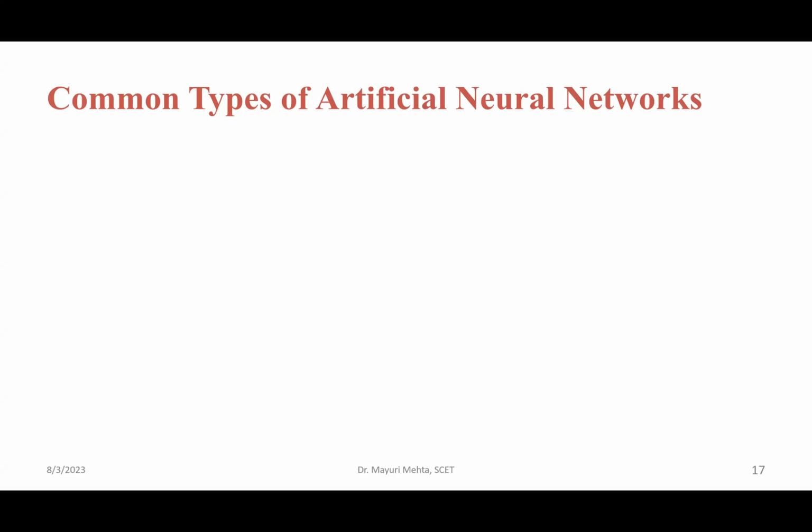I request all of you to note down the steps which I discuss. If you are only hearing and not noting down, then please note down the steps, because yesterday also I told you the steps: data collection, data preparation, which involves data cleaning and dealing with duplicate values and missing values. Then we train the machine learning model. Then we have to decide whether it would be supervised or unsupervised. It is a different step. It decides whether we have labels for the data or not. If we have labels, then supervised. If not, then unsupervised.